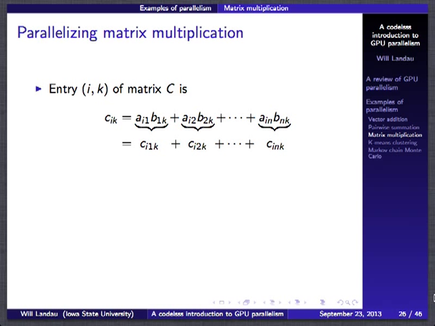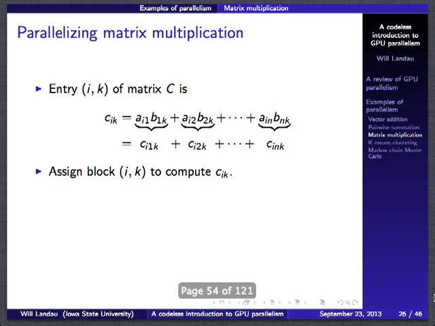So whenever you see 3 indices, it's one of these things. If you see 2 indices, then it's the full entry of C. Formally, I assign block ik, so I'm using 2 dimensions of blocks, a row dimension and a column dimension of blocks. And I assign block ik to compute c_ik.